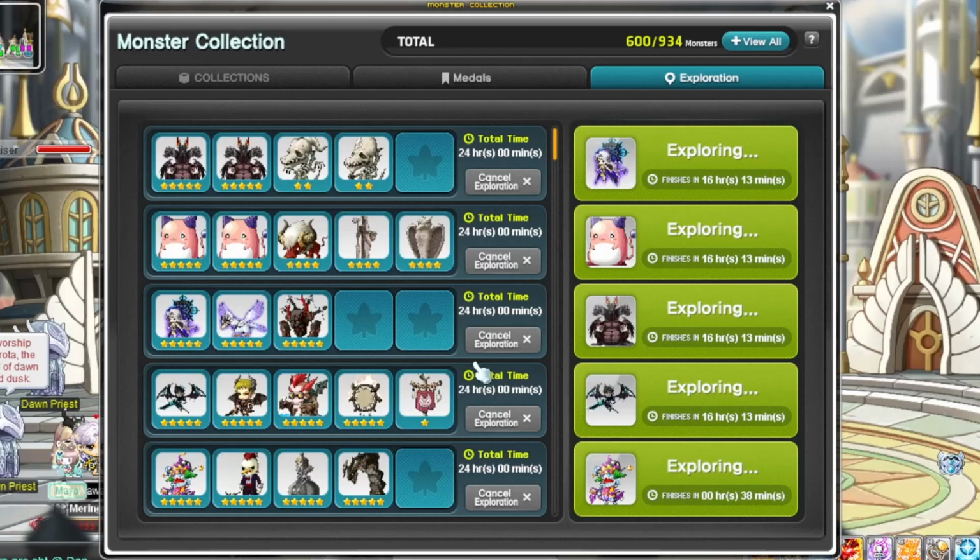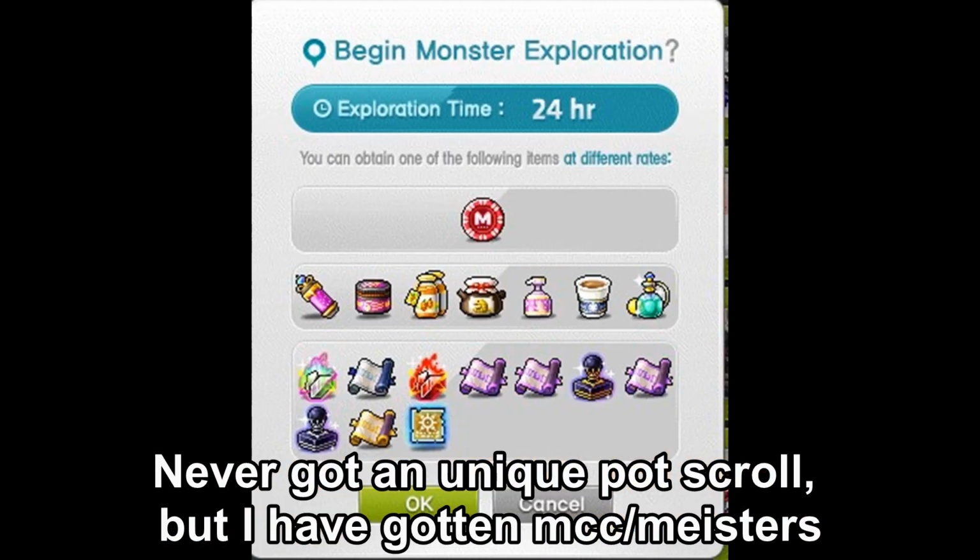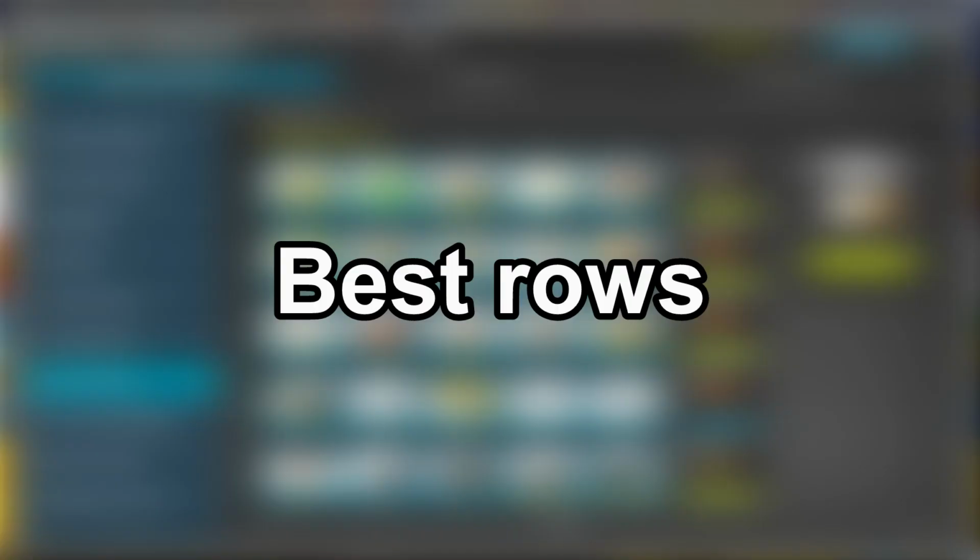Now let's get into what rewards you can get from monster collection. The rewards you get will depend on which row of monsters you send out on exploration. Generally, the longer duration ones give the best rewards. I usually send out the 24-hour ones because they are very hassle-free and give me about 130 reward points every day, and that is per row. Currently, you can get rewards such as Master Craftsman Cubes, Meister Cubes, reward points, trade boost items and potions, and so on.